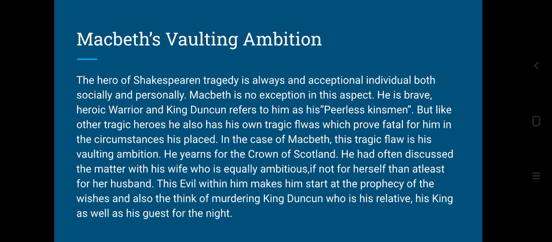So you will find that here he will be confused whether he should murder King Duncan or not. So he ultimately says that no, I will not murder him. But Lady Macbeth is the one who will go and trigger him to do the murder, and then he commits the murder.